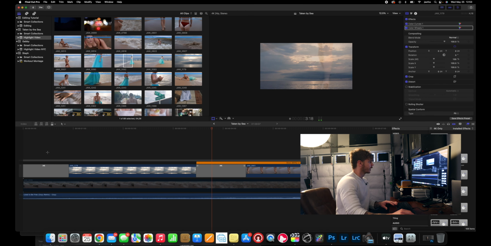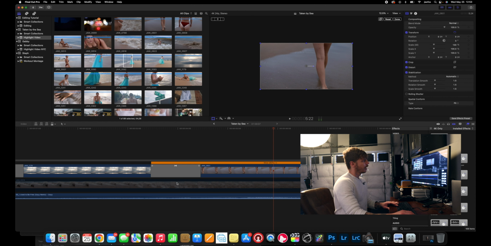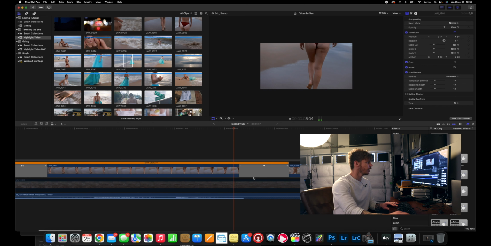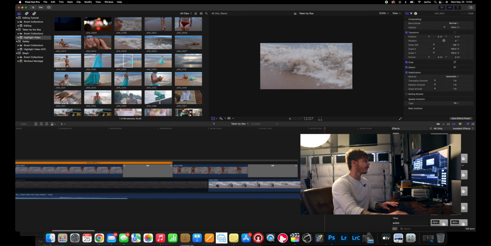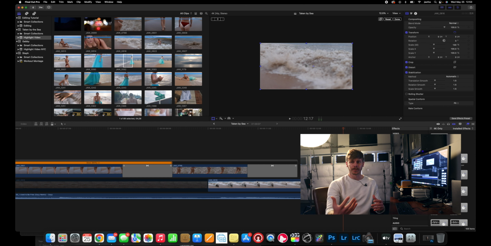We got lucky, the bird was flying by, and it just adds a little more motion and depth. I want to establish my character, so I don't want to just jump in and say, hey, here she is. I want to show her in a subtle way walking along the beach. It kind of builds suspense. And yeah, I want to introduce my other player, which is the sea. In this case, it's almost like the antagonist, kind of like adding that rough dimension to the story.